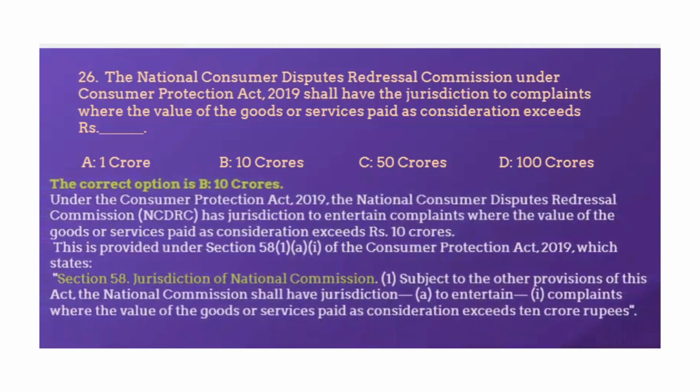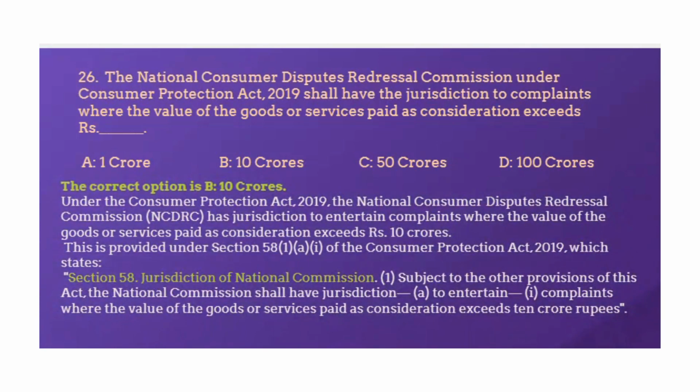The correct option is B, 10 crores. Under the Consumer Protection Act, 2019, the National Consumer Disputes Redressal Commission, NCDRC, has jurisdiction to entertain complaints where the value of the goods or services paid as consideration exceeds 10 crore rupees. This is provided under Section 58(1)(a)(i) of the Consumer Protection Act, 2019, which states: Section 58.